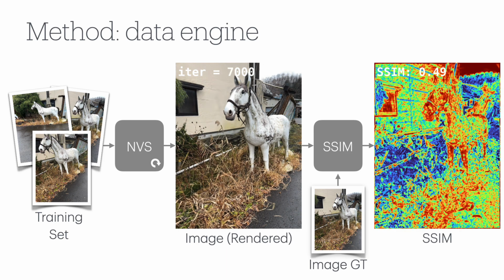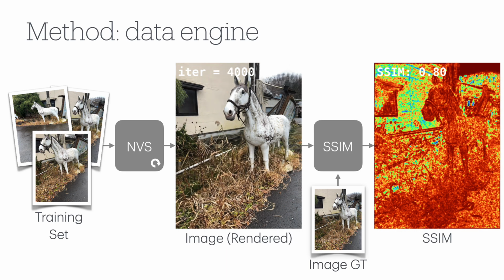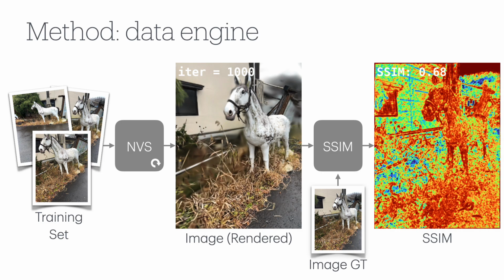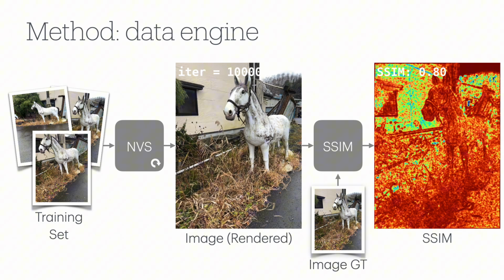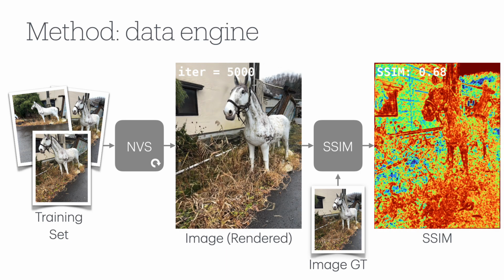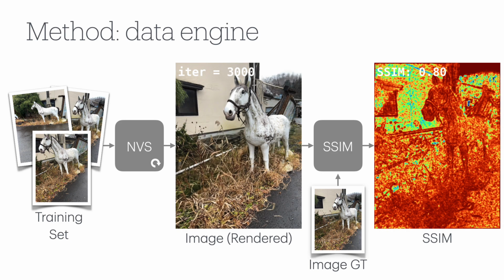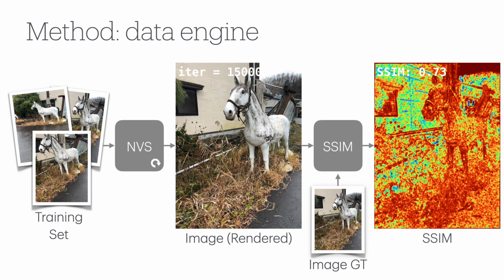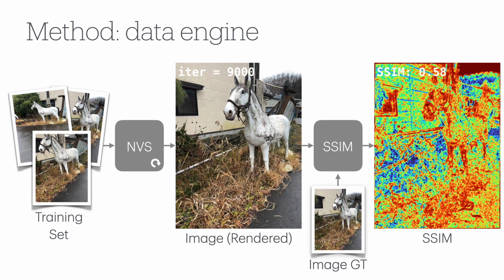At the beginning of the training of those novel view synthesis systems, they tend to produce images at lower quality, and at the end of the training, they tend to provide high quality images. So we take advantage of this property and we collect a number of checkpoints during the training process. For example, here we collect a checkpoint every 1,000 iterations, and we render images from all available viewpoints. For those renderings, because we know ground truth images, we can compute commonly used metrics such as PSNR or SSIM, and we use these score maps to supervise our image evaluation network.